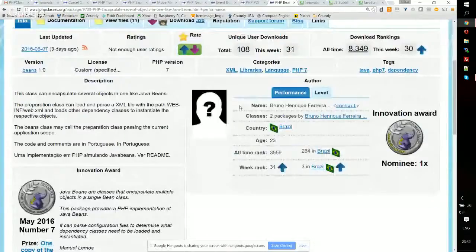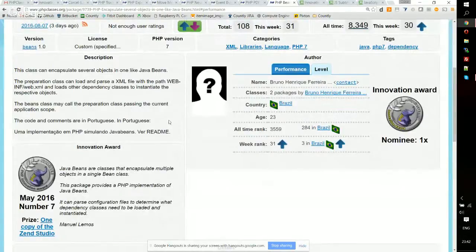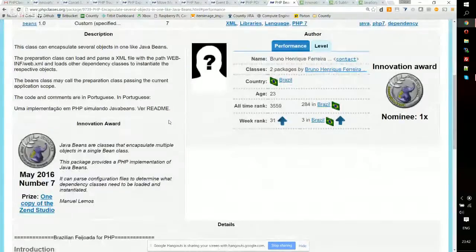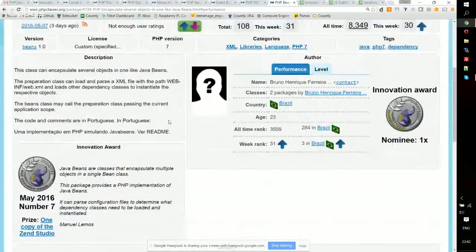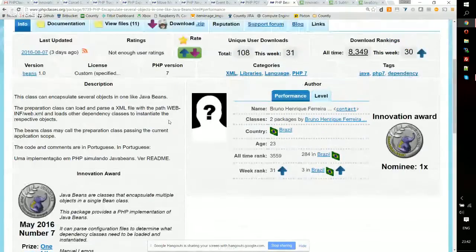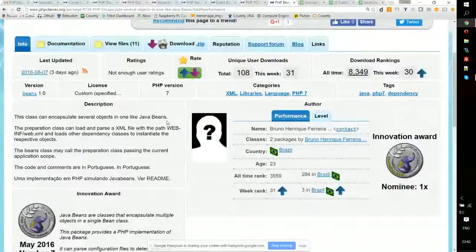No, completely okay. So this class was developed by Bruno Henrique Ferreira from Brazil. What it does is provide Java Beans-like functionality that encapsulates multiple objects into one package, with some additional XML files that describe this package, right?